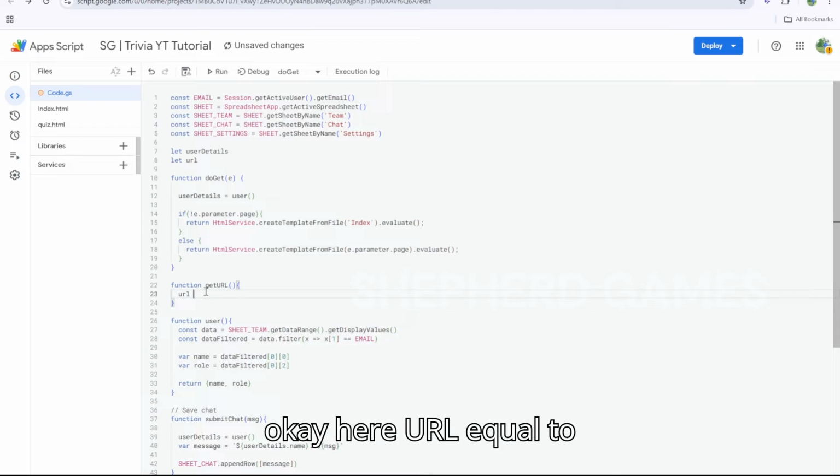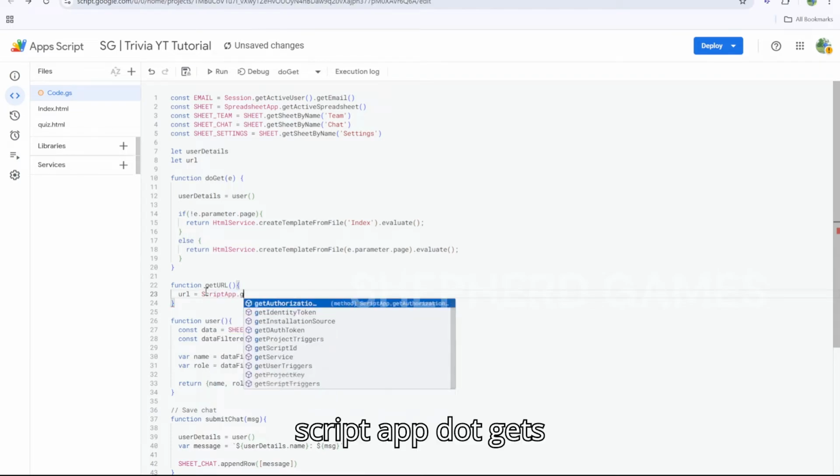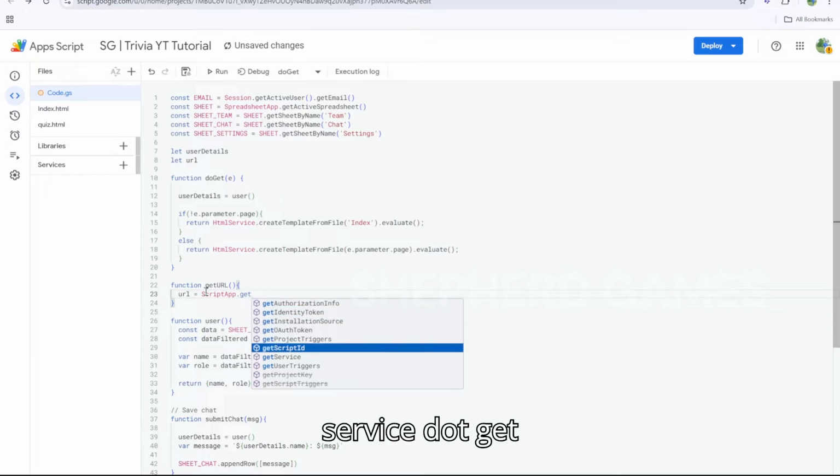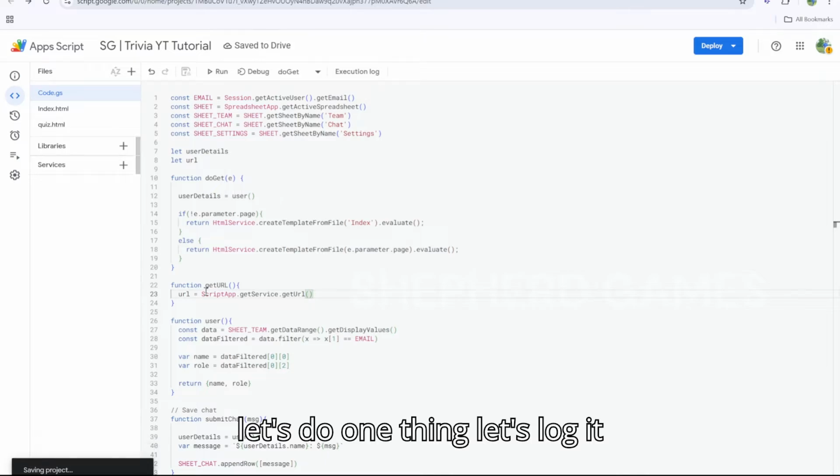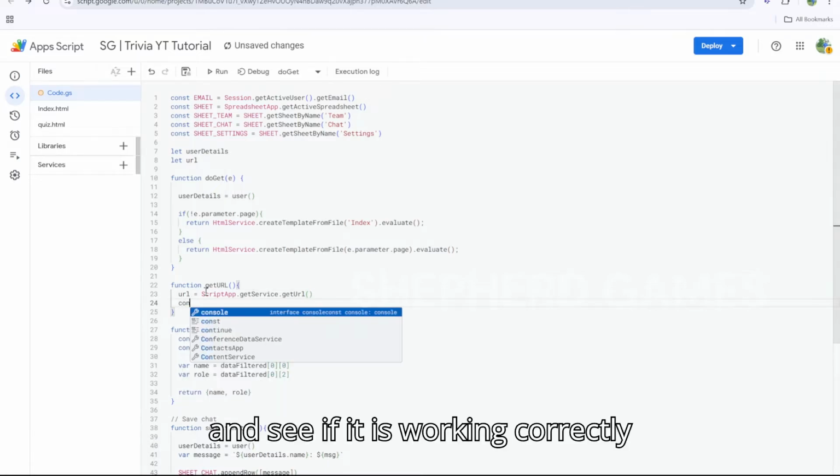URL equal to ScriptApp.getService().getUrl(). Okay, so once we get this, let's log it and see if it is working correctly.